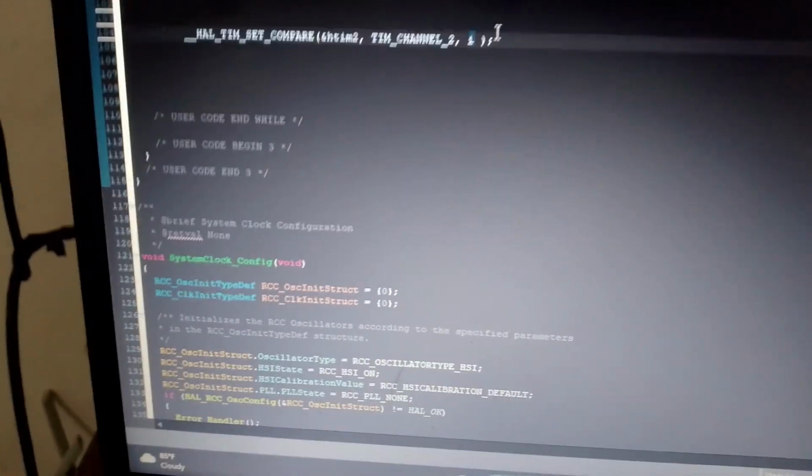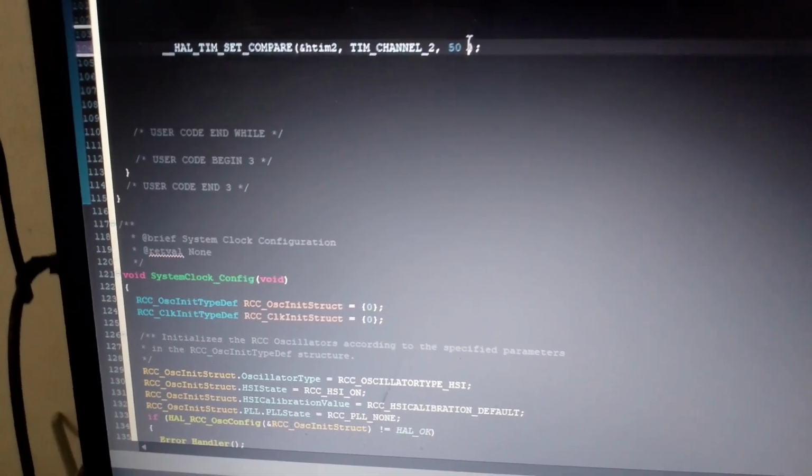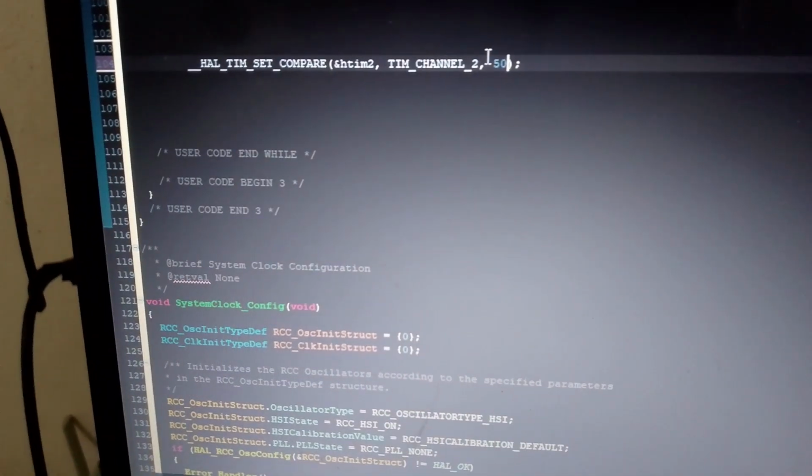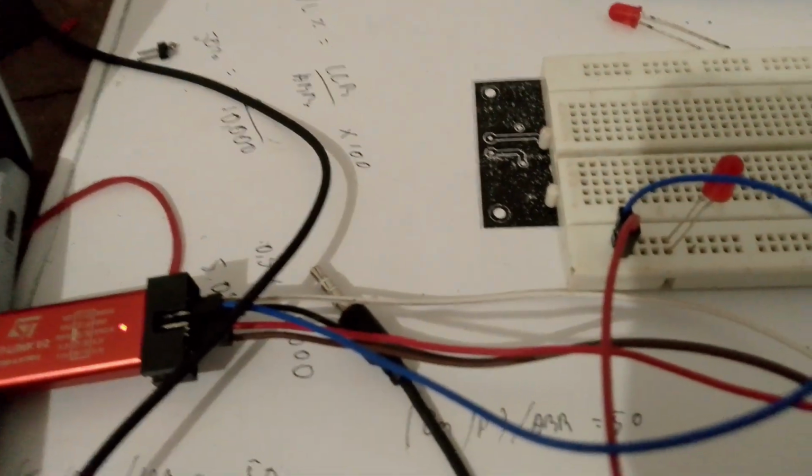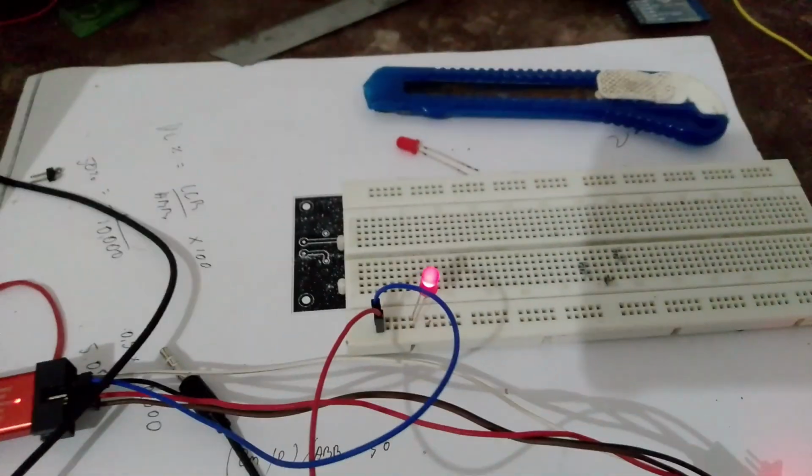Because the ARR is 100, it is easier to set the duty cycle. I will give you the equation later at the end of the video and also explain it. So yes, now the brightness is 50%.